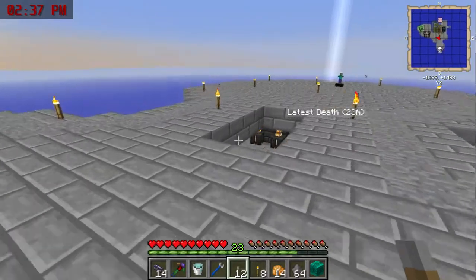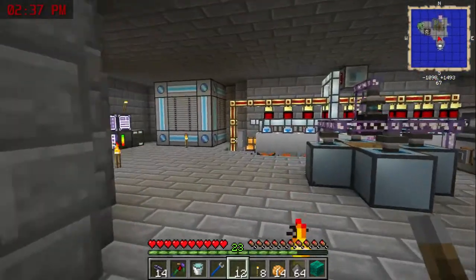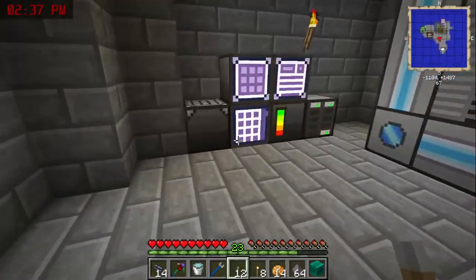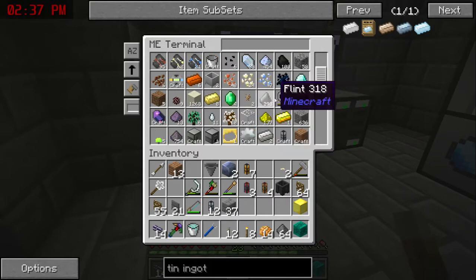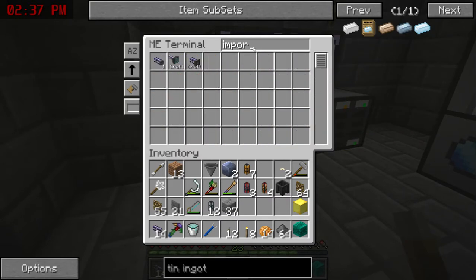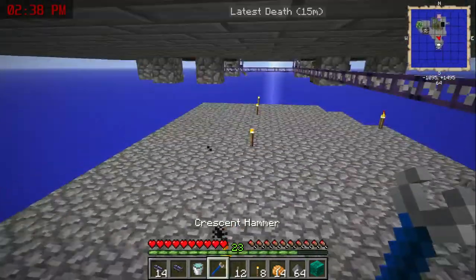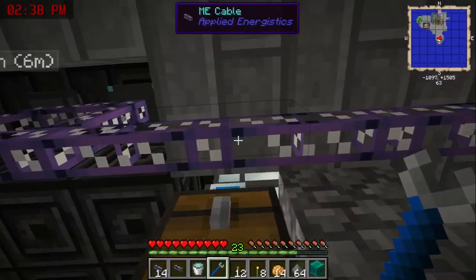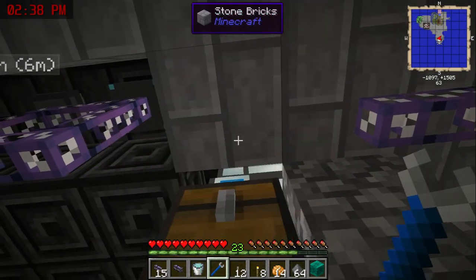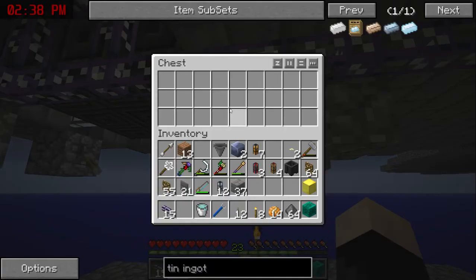Alright, once that import bus is done, I can get that other smeltery where those blocks are coming in automatically. And we should be getting close to having all the metals automated, which is a very good step. Import. Got it. And we'll take out the normal cable and put the import cable instead. Those ought to be pulled in. Cool.